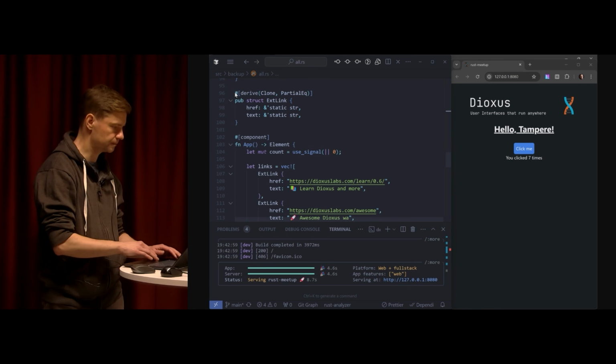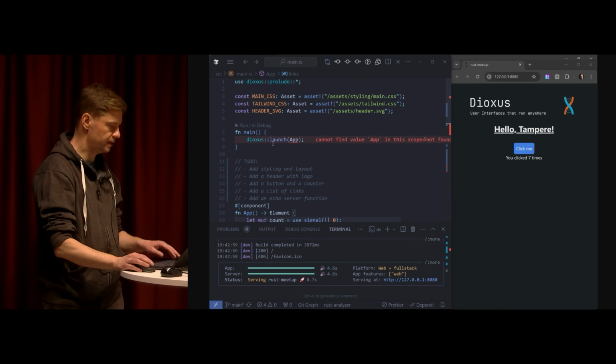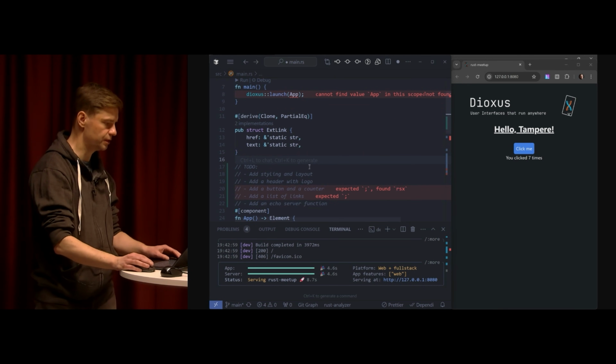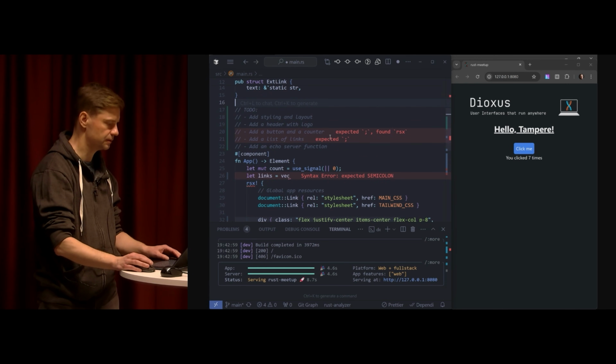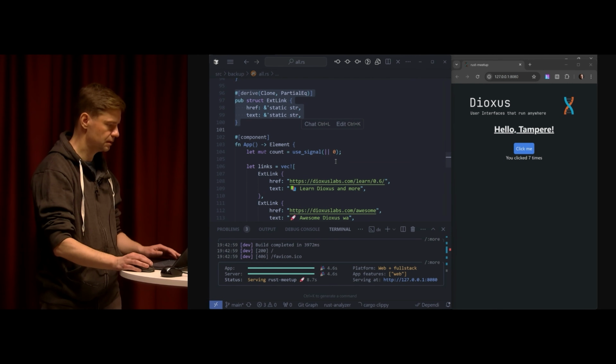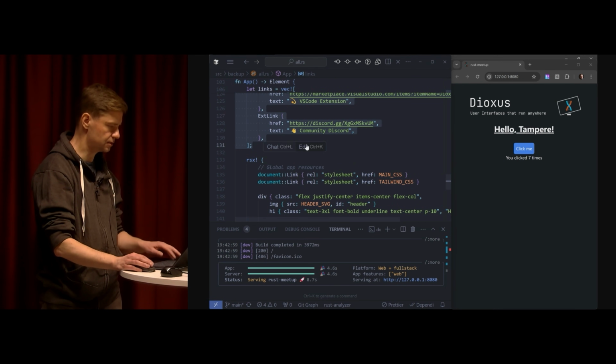I'm going to define this structure that I'll be using as a parameter: just an external link with a URL and some text. And then let's copy paste these links as well.